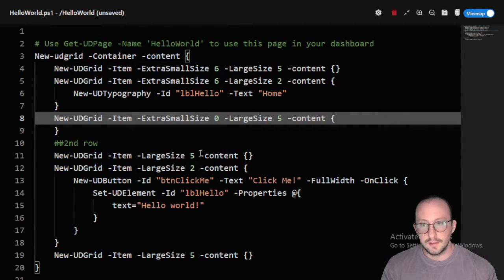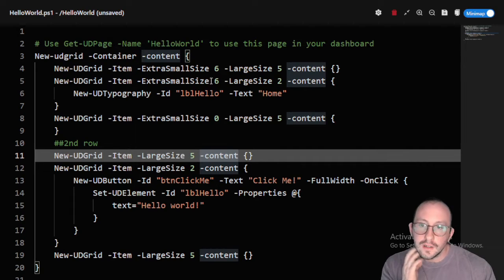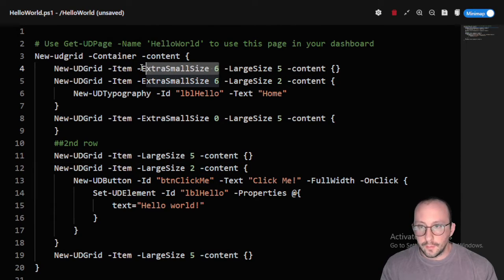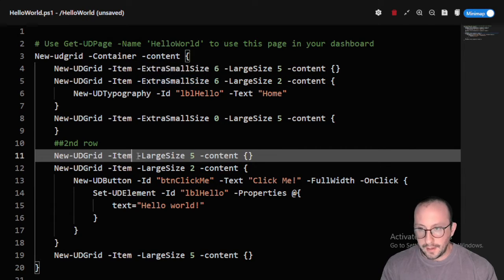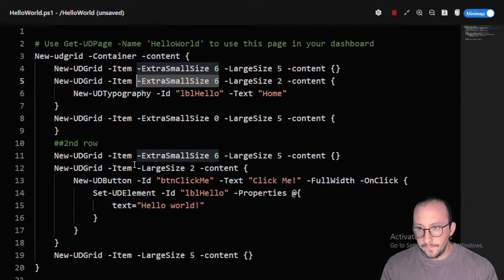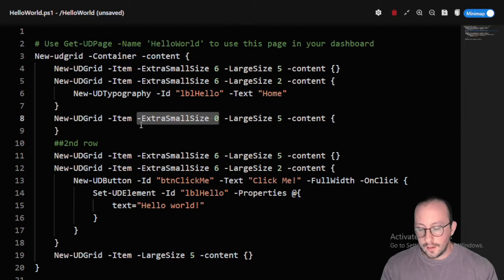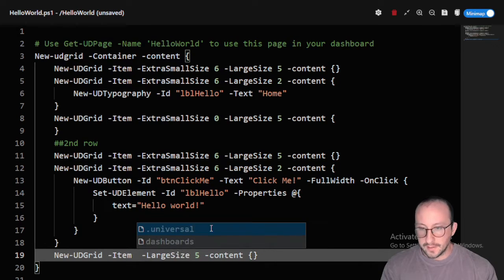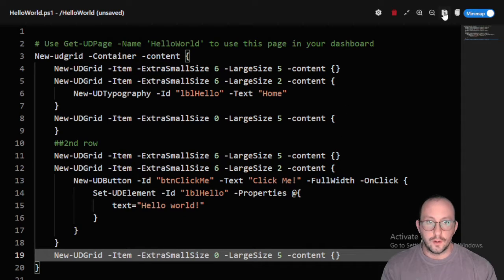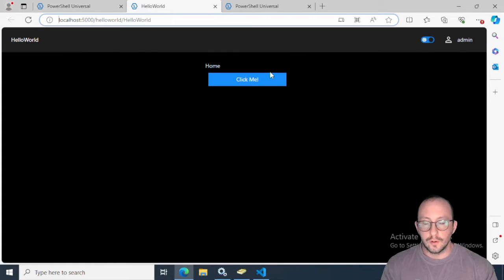This is going to be 0. And then we are going to just copy paste these here. And what's going to happen is we are going to have different sizes of elements based on the size of our window here. So once we save this, we go back to our screen here.